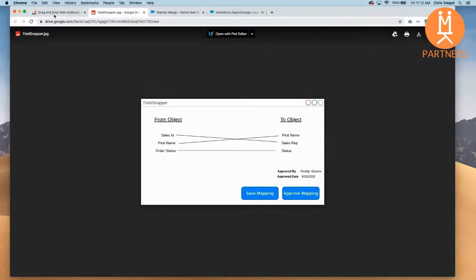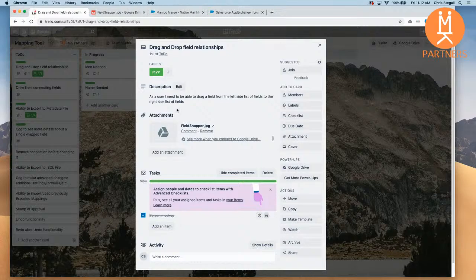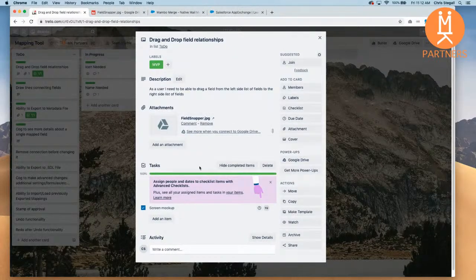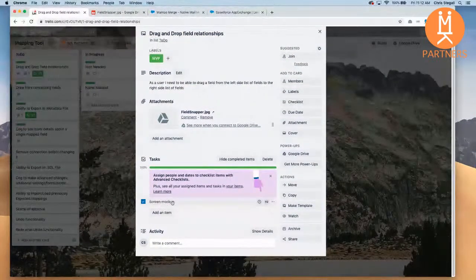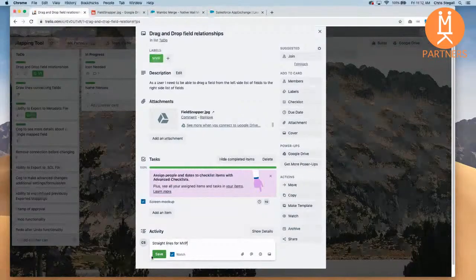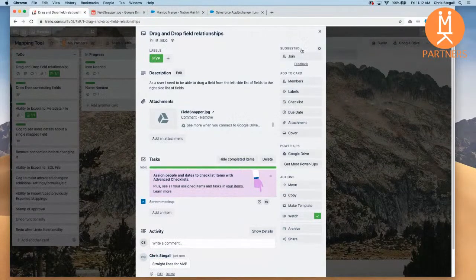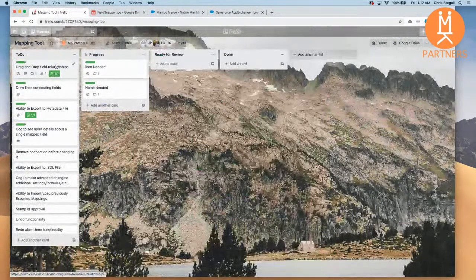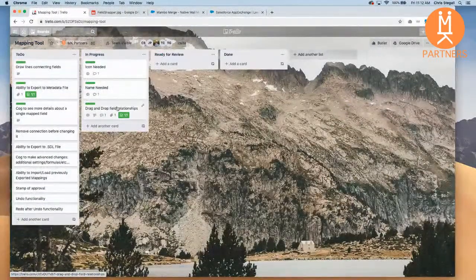I did the curvy lines because I thought they looked prettier and made it a little bit more visually interesting on the graphic. But yeah, for minimum viable product, I'd say straight lines then are awesome, and we can pretty it up later. So thank you for checking off that task there, Tracy. I'm going to go ahead and just add a note: straight lines for MVP, not really an activity, but there it is. And let's drop that in progress.